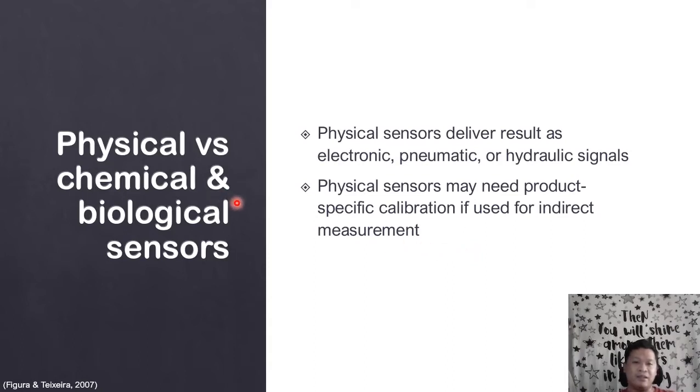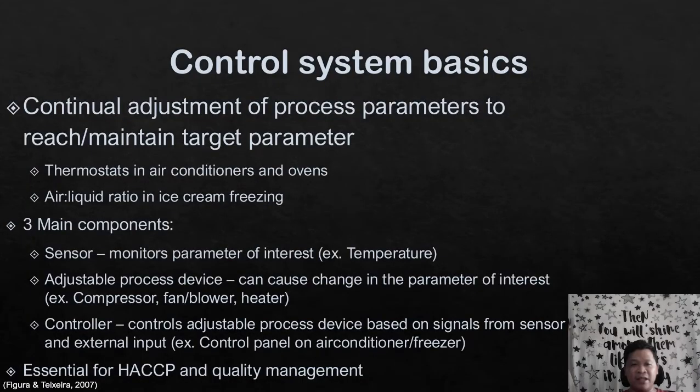And therefore, there has to be some sort of correlation or calibration for this to work. So kapag meron tayong mga aircon sa bahay, may mga settings yan. Pag automated, you set the temperature and the internal controls of the equipment try to achieve that, let's say, aircon temperature that is set to 25 degrees. And this is done through a control system.